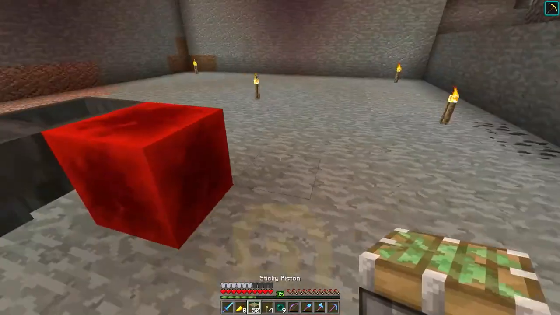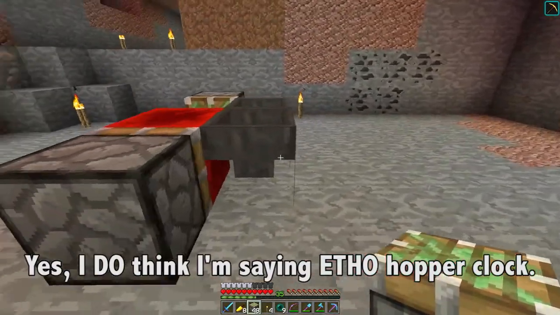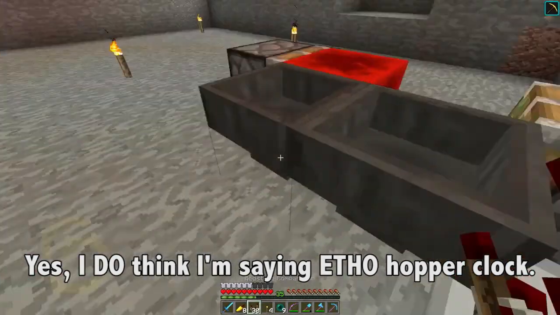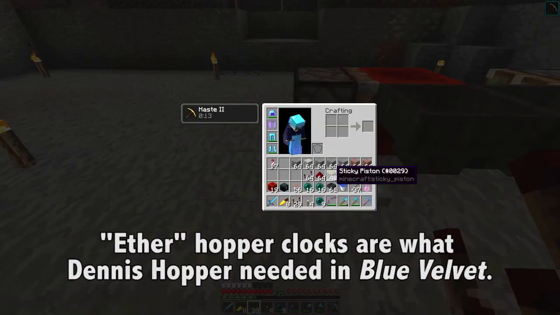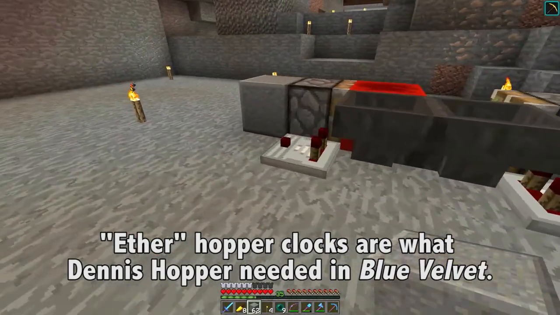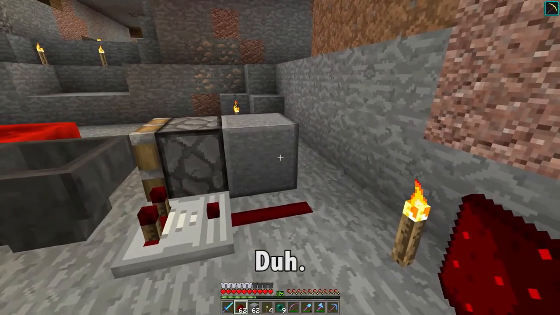Okay, so we need 2 Etho hopper clocks, basically, to run this. So the Etho hopper clock is pretty straightforward. This is the Etho hopper clock right here. This is the way it works. And we'll use polished andesite for our build.